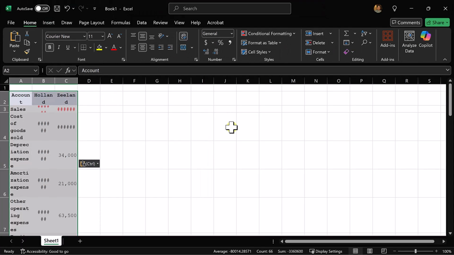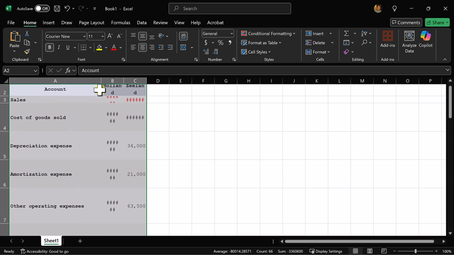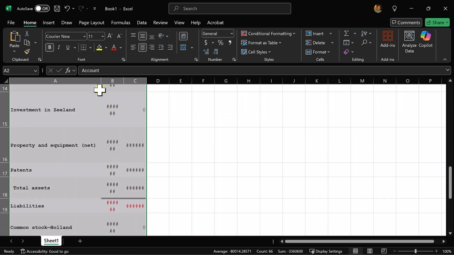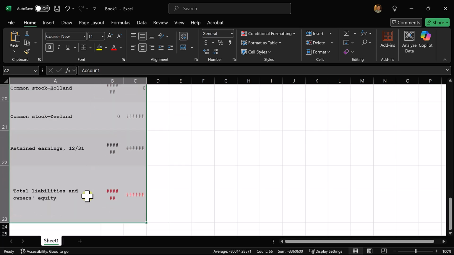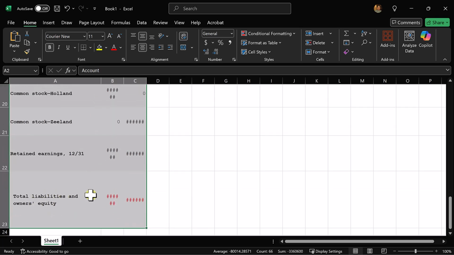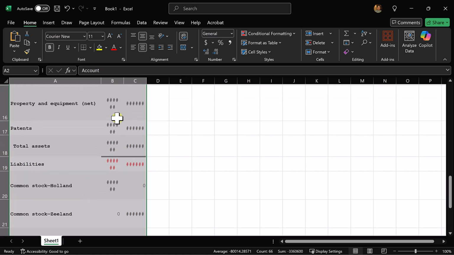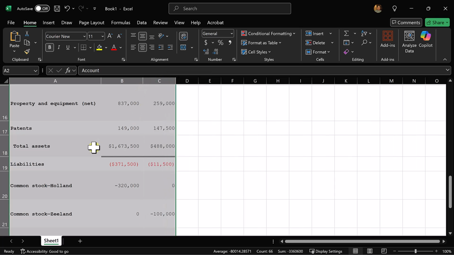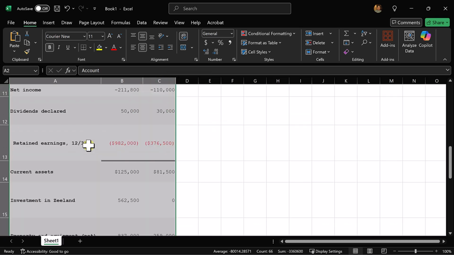So let's see if I can adjust the formatting. I'll widen column A so it'll accommodate the longest description in this column. It's kind of doubling up in this last row. I'll leave it like that. And then I'll double click here to accommodate the numbers. Double click. And the rows are too wide.